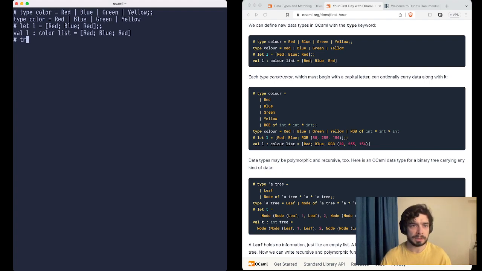Okay, type color. So each of them is a constructor. I mean Red, Blue, Green, Yellow, RGB. I hope I'm correct, because nobody can correct me.